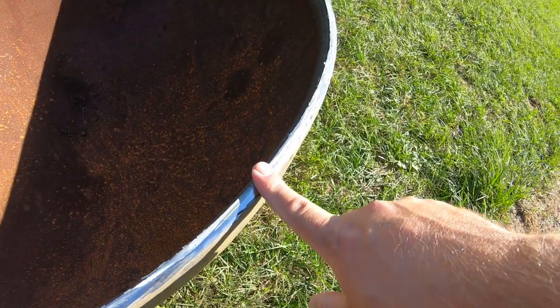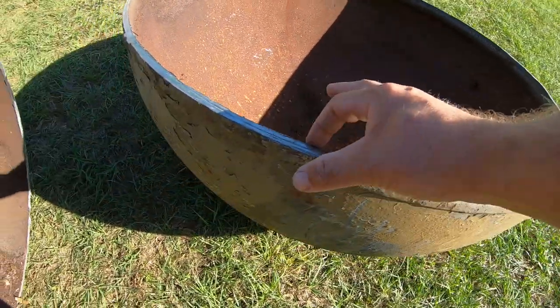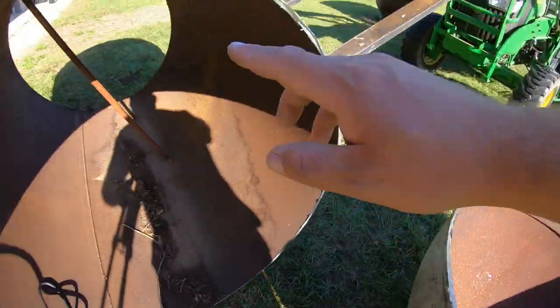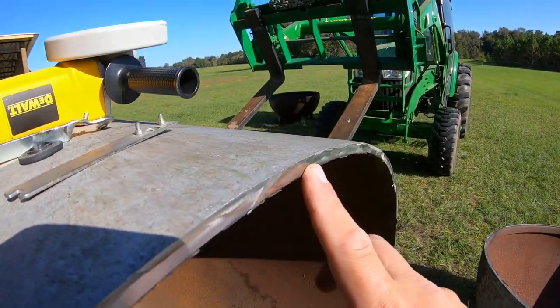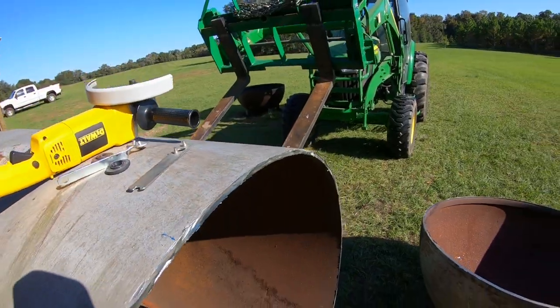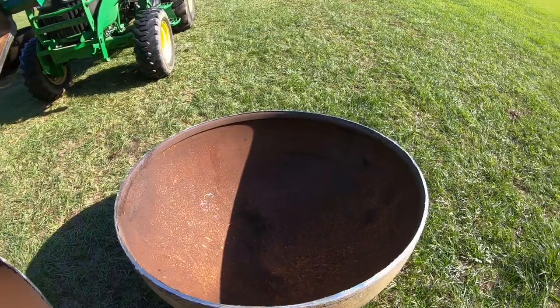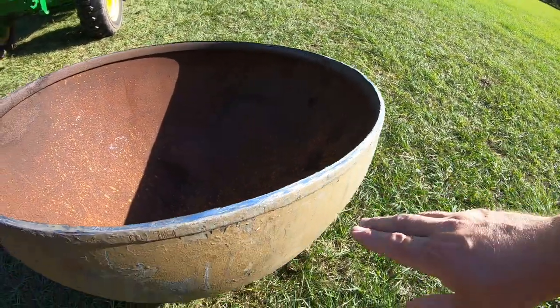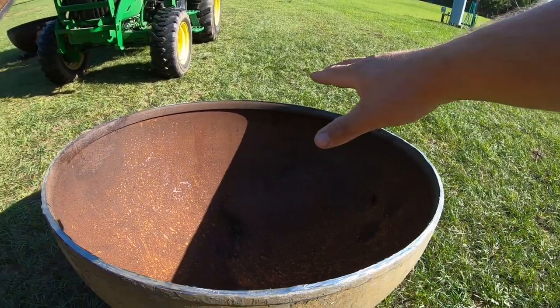This is every bit of 3/8, probably half inch thick steel right here, although it does have a welded ring in this section. But if you look back at the tank itself, where there is no ring, every bit of 3/8. I mean, this is some good stuff right here. So I'm gonna go ahead and put my big 7-inch grinding wheel on and grind this down flat, because some of these cuts are a little wavy and I want this top nice and smooth.